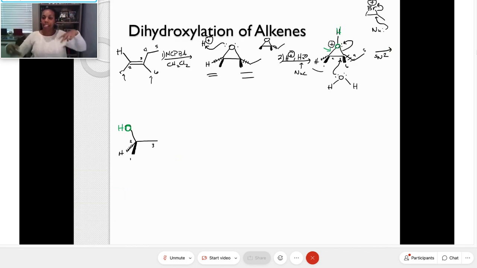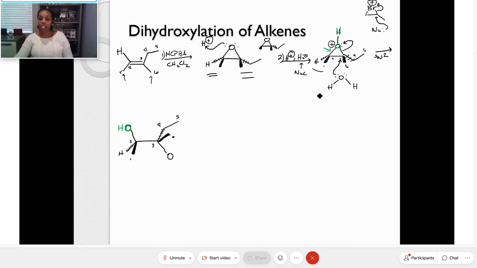Both things are pointed down in the beginning, and then on carbon 3, we move these things up. But what's on a wedge stays on a wedge, and what's on a dash line stays on a dash line. So on carbon 3, I had that methyl that I called 6, and I have my ethyl that was carbon 4 and carbon 5. But they get pushed up because I'm bringing in this bond to this oxygen of water.